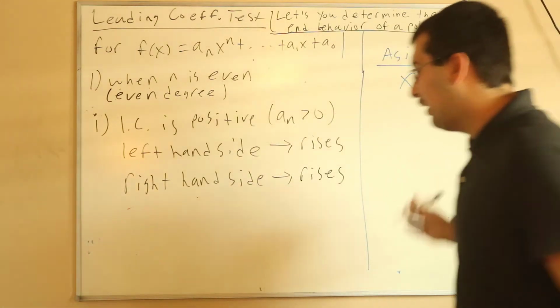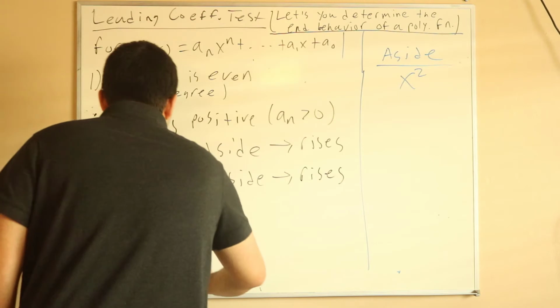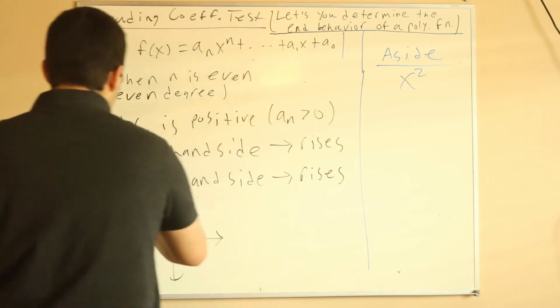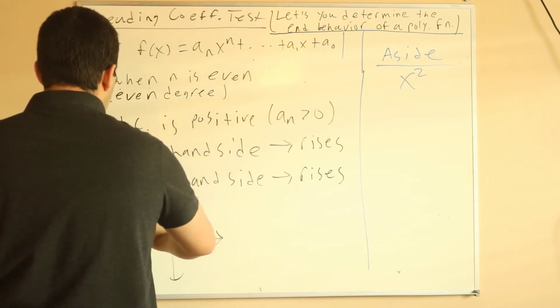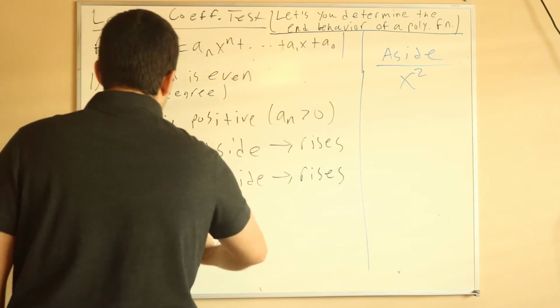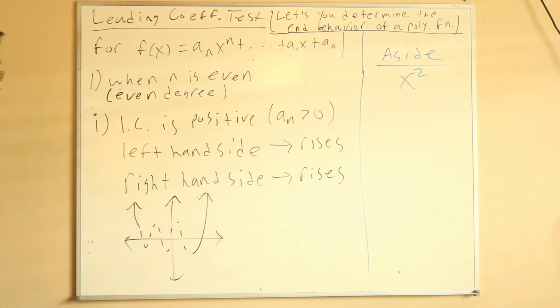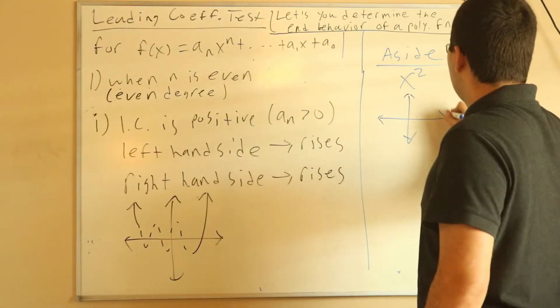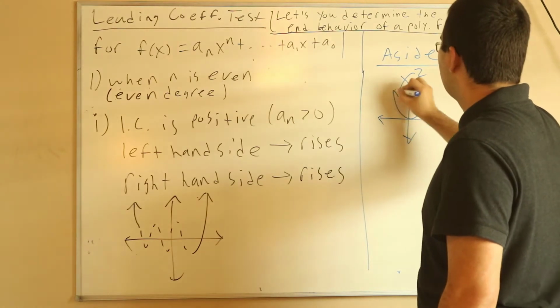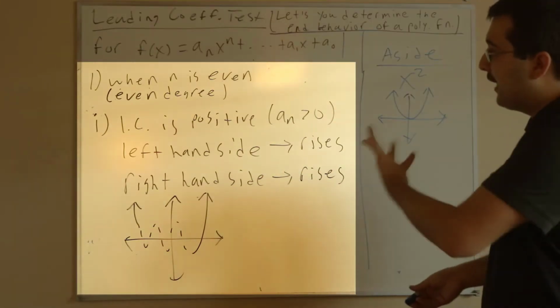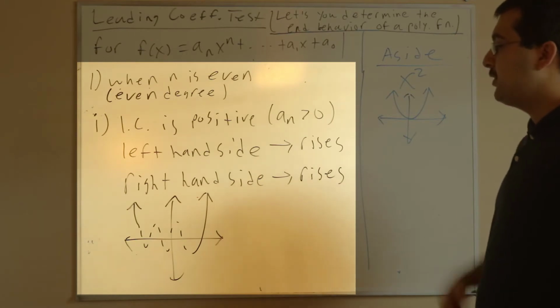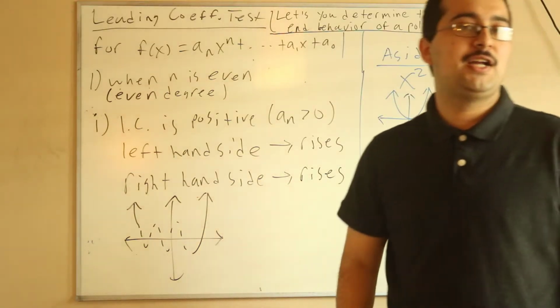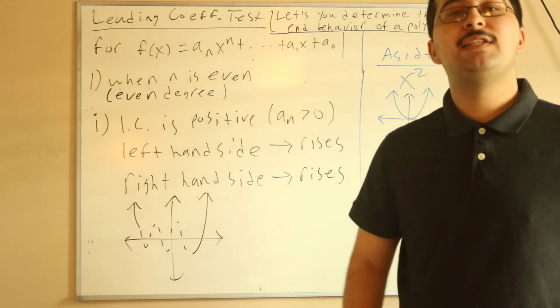And a quick sketch. We've already talked about it. We have our parabola in our heads, and we understand we expect something like this. Again, no idea what's going on in the middle, but at the very least, on the left and the right, at some point we're eventually just going to rise forever. That's exactly what we see with our little aside x squared. We get that parabola U shape. Okay? So that's the first subcase. With a positive leading coefficient, we understand that on the left and right-hand sides of the polynomial graph, it will be rising together.